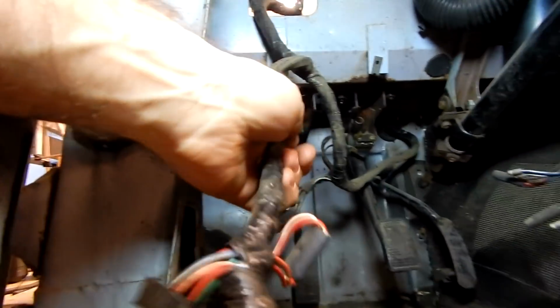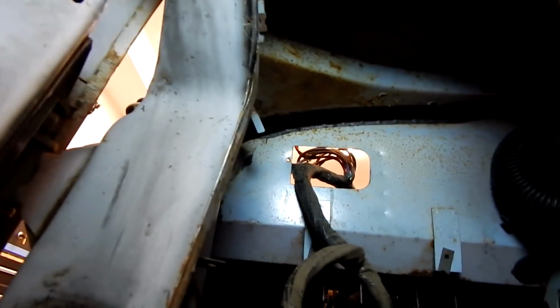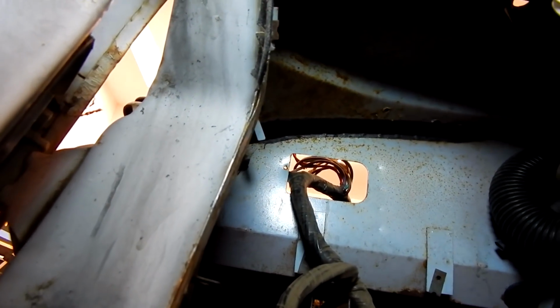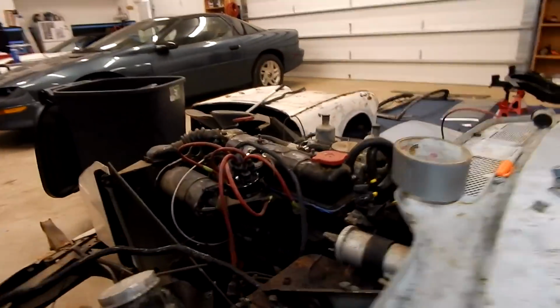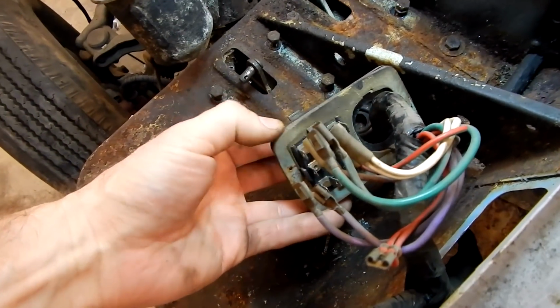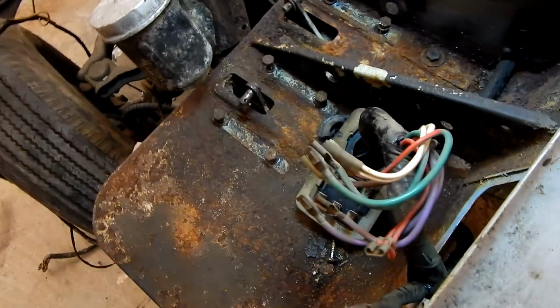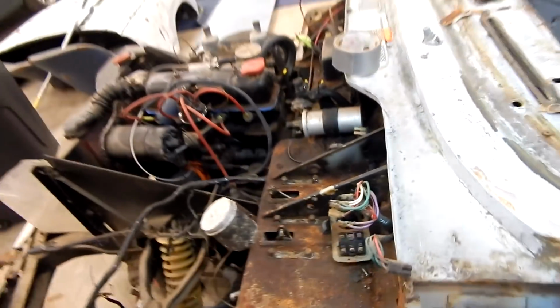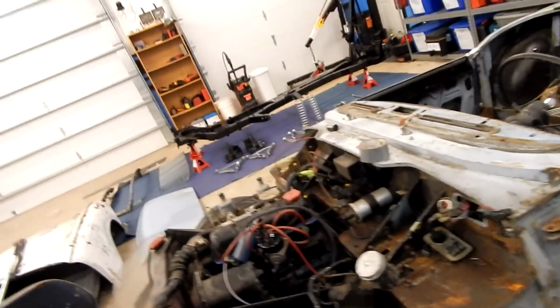And then that joins up with the main harness, which then pulls through that spot right there where the fuse block was. Let me just get it right here. So basically a large kind of gasket, and then you've got your fuse block and then a big grommet for your harness. So we should just be able to go ahead and pull this through the firewall and then pull the entire harness out. So we're going to give that a try.